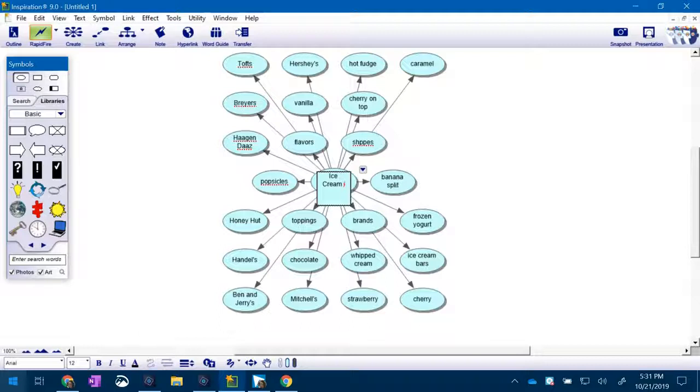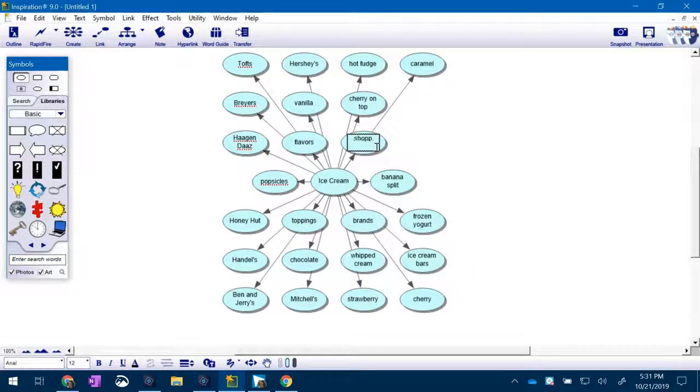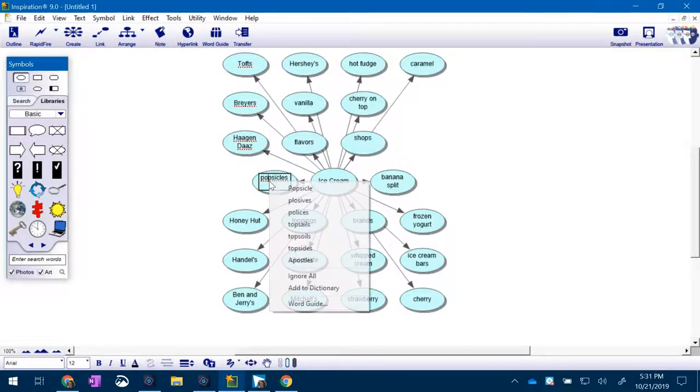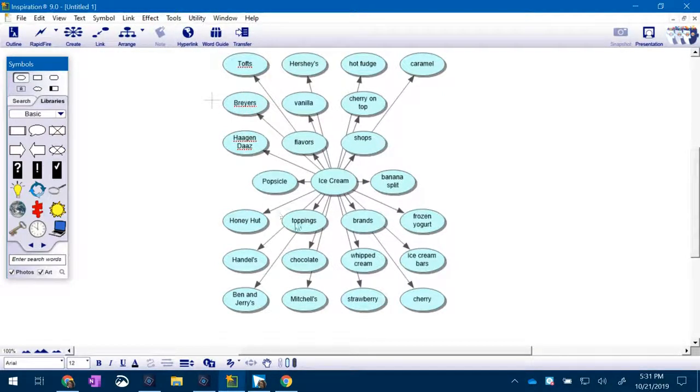So I think that's a lot of stuff right there. So what I'm going to do is I'm going to hit the rapid fire to turn it off. And like I could see, I spelled shop. Okay. And I'm not going to worry too much about any of the other, because some of these are brand names and it might not know those. So what I'm going to do now is the next, so that was the P step of the power up process where we just brainstorm.